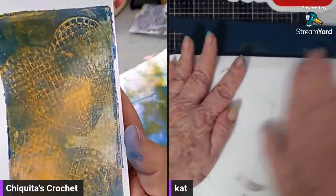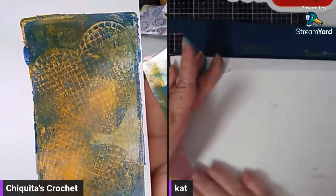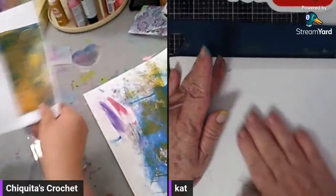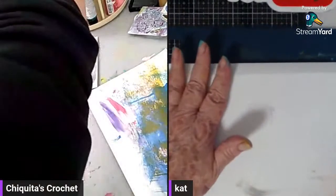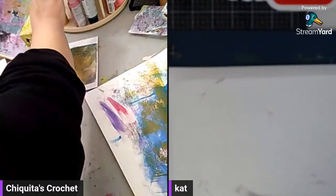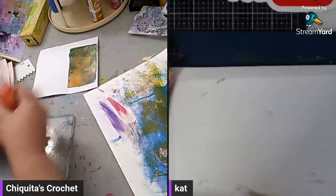Blue and orangey. All right, plate. You gotta clean off now. Okay, clean off plate. Oh, I like that.